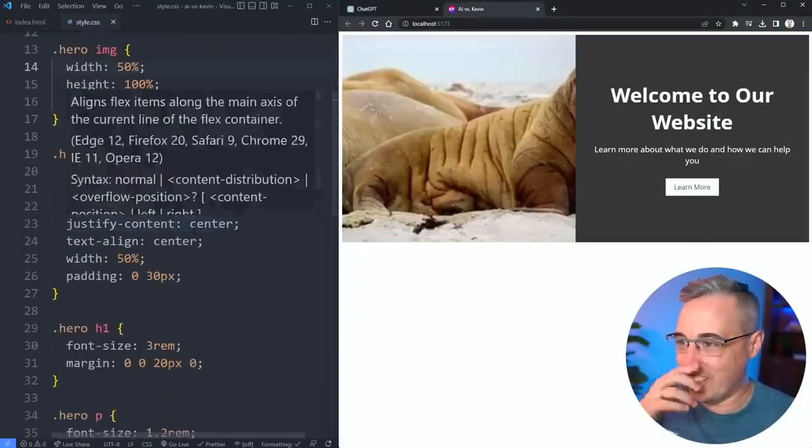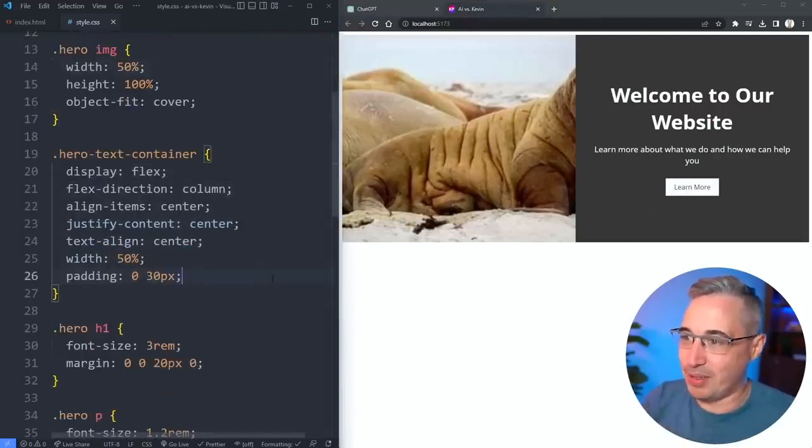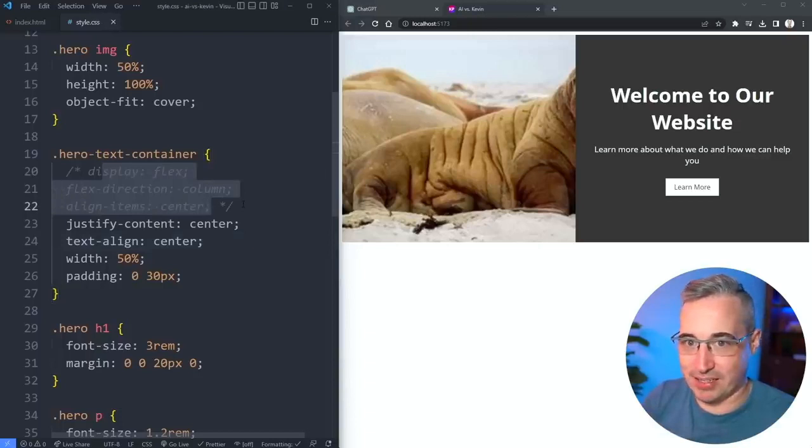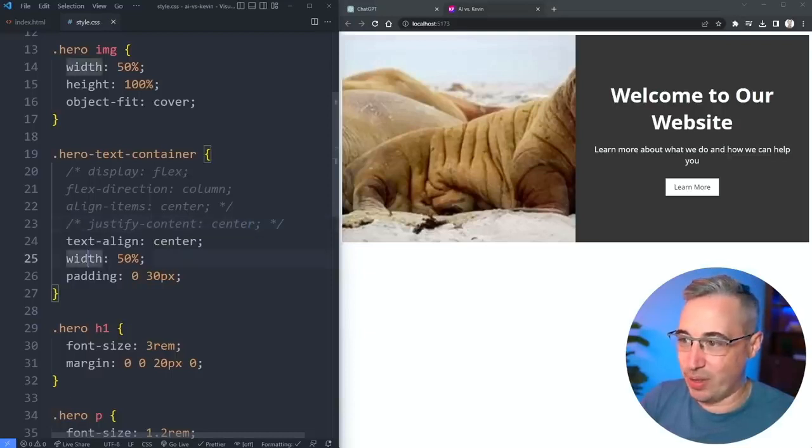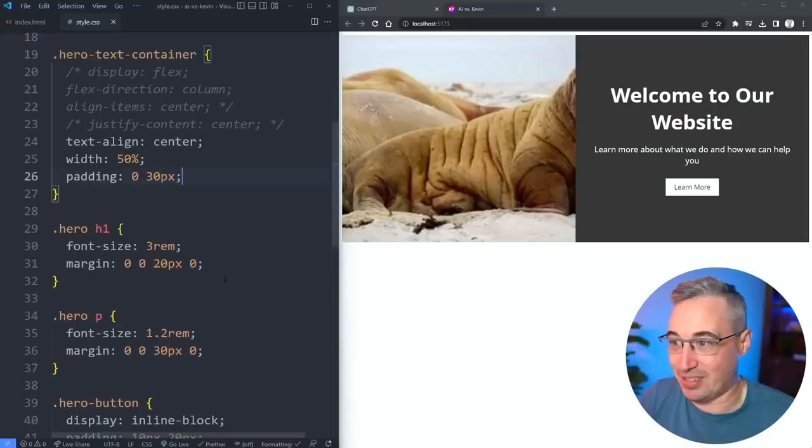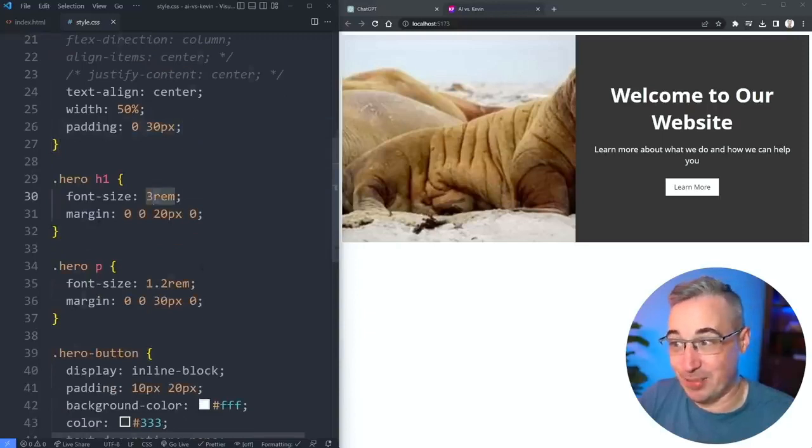Let's see what else it did, because it looked very similar, but if I'm looking at some of the things here, once again, we could take all of this off and I think you'd have the exact same thing. Yep, nothing even changed this time. So that's identical. The width 50% here, by having that, we have that. The padding, it added some padding this time. Interesting. Font size, it listened to me and it went with rems.